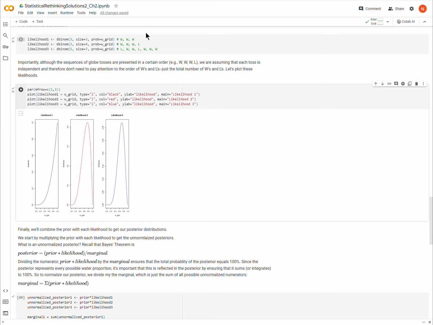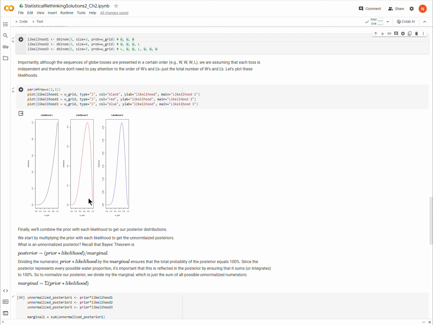So the black curve represents water, water, water. Now you'll notice that if I go all the way down to 0, that 0% of the globe is covered in water, there is 0% chance of that being the case. Why? Because I've seen water, so there's no chance that there's no water. However, I have not seen any land, and so that means that there is the possibility that there is no land. In other words, 100% water.